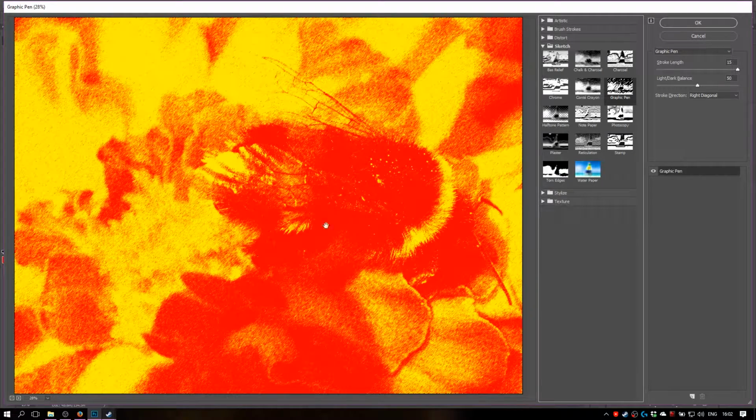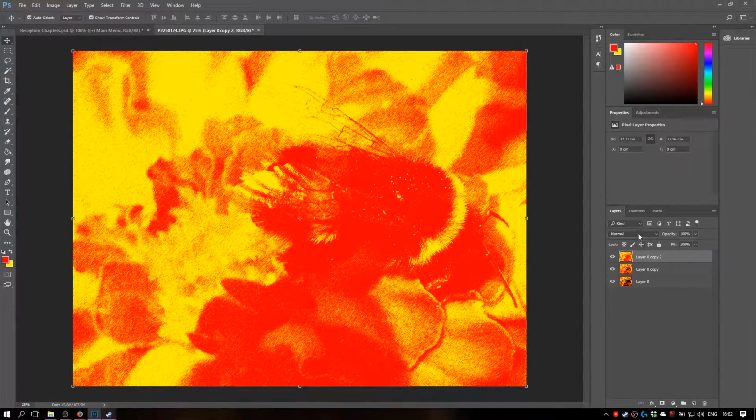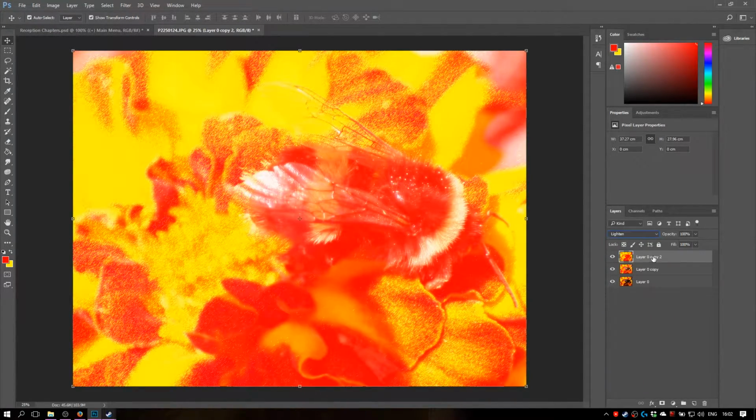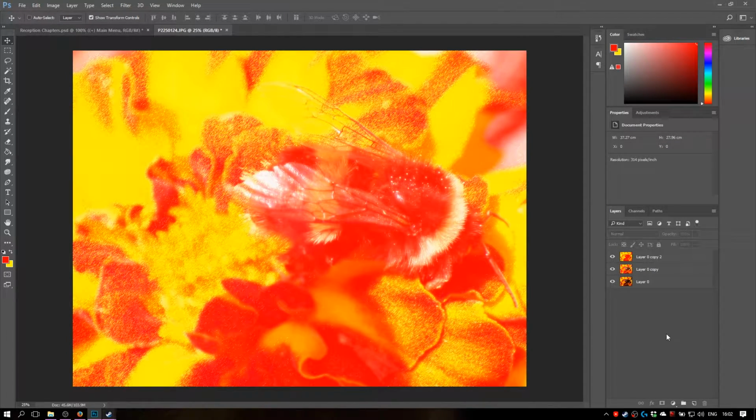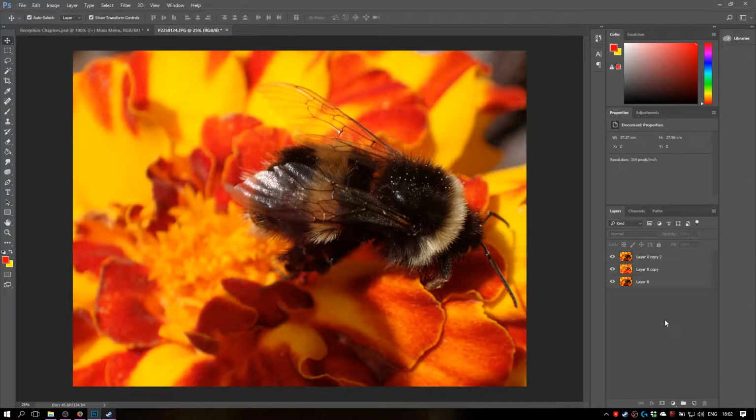So you can see that's sort of the rightish colours. And if we go lighten and take that down, we do get a decent effect on it, but it's not quite what I like. Like, it's really nice around the petals. So we could use that as a subtle effect elsewhere, but it's not quite what we want. So we will go back to there and we will make it black and white.